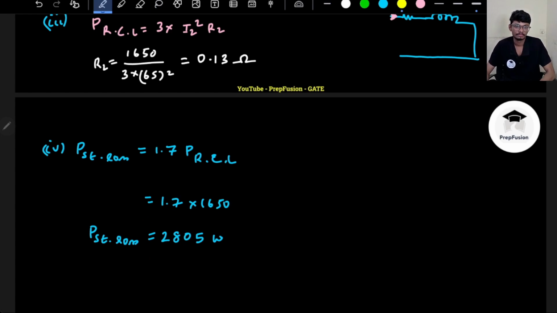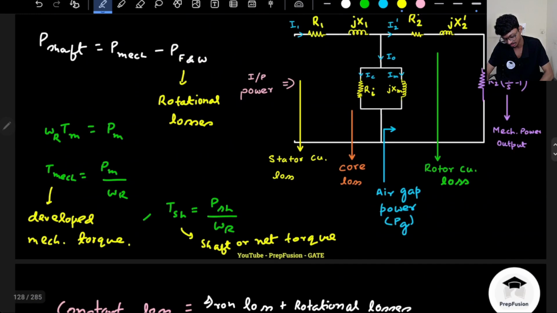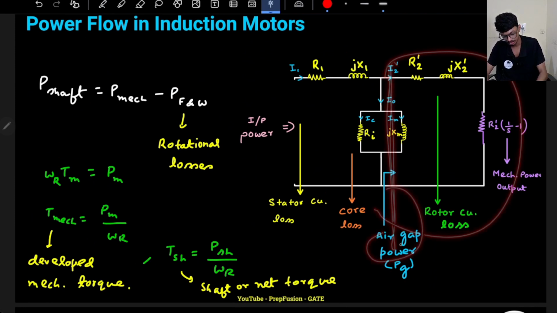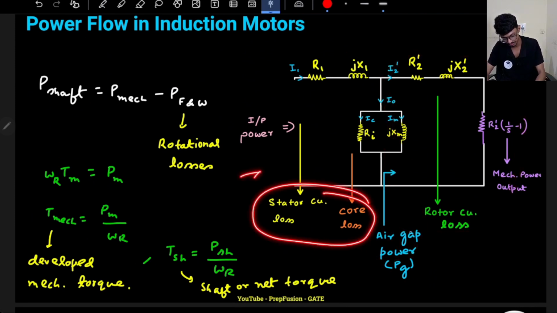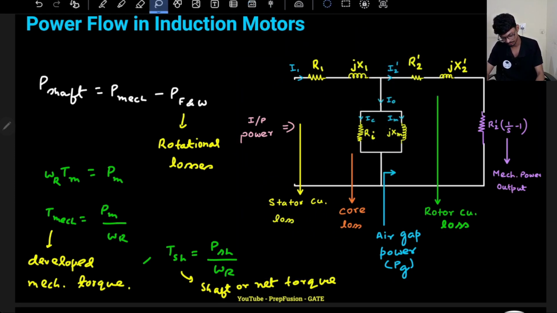Okay, that is what my stator loss is. Now you know one thing, right? Basically what is the air gap power? I need to find out basically what is the input. Input will be equal to air gap power plus the stator losses, right? Which includes the iron loss and the stator copper loss. Correct? If I just copy this circuit here, the input power, this is the air gap power, whatever I'm flowing in. Input is basically the combination of this plus the air gap power. Correct? So I will just take this circuit so that you don't get confused.